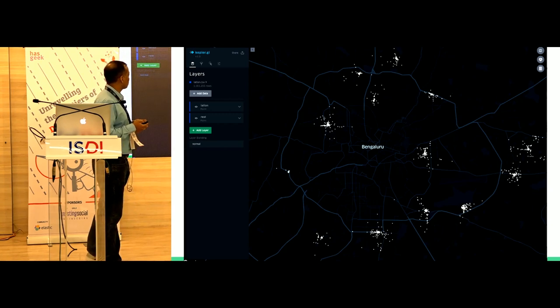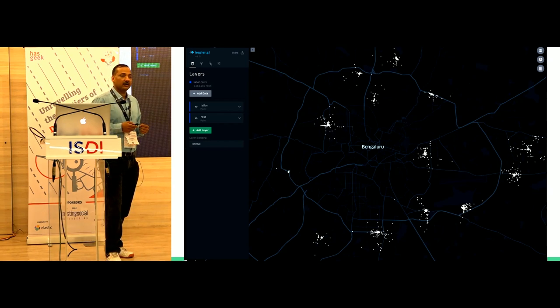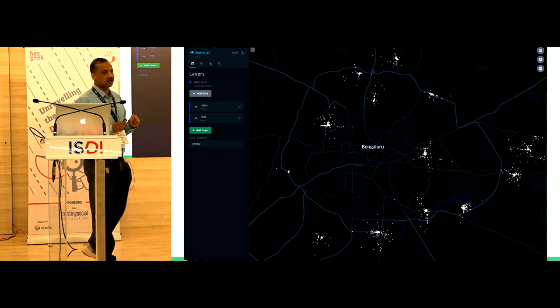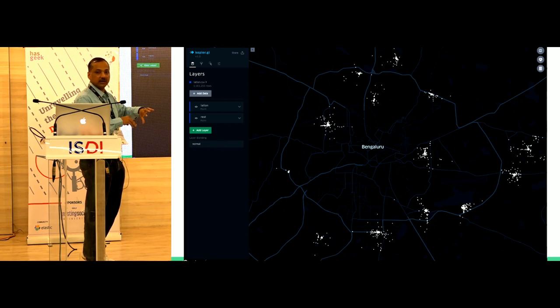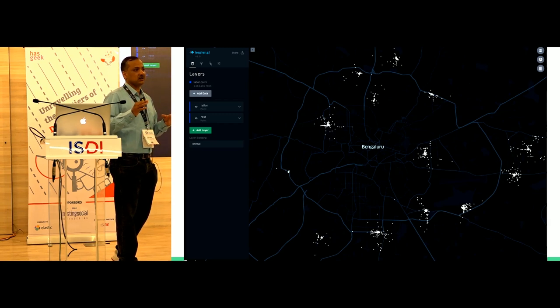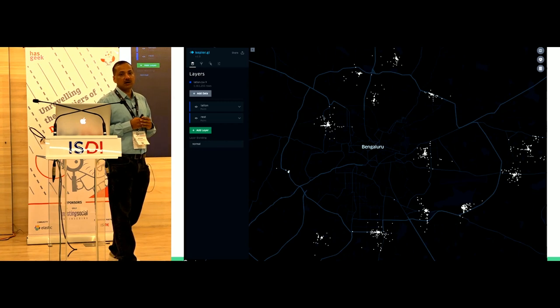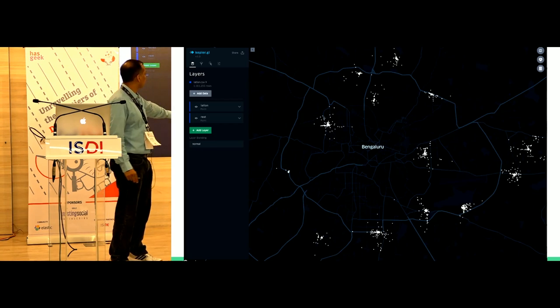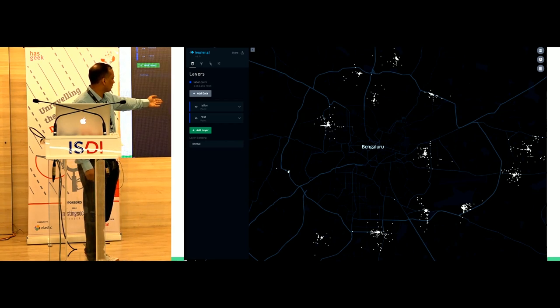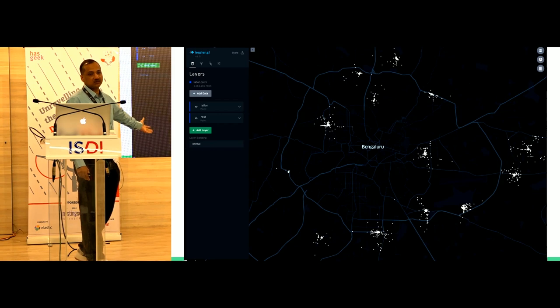Another example from Kepler shows DE behavior. We were always aware that some DEs mark their arrived location away from the restaurant. The white dots indicate actual restaurant locations, and the cloud of pings around them shows where many DEs ended up marking their arrived location. While we were aware of this through statistics — X percent of DE-marked arrived locations potentially geo-breached — when visualized this way it becomes very clear the problem can be severe, with some locations being one or even two kilometers away.